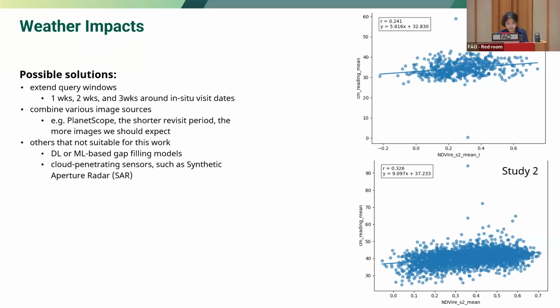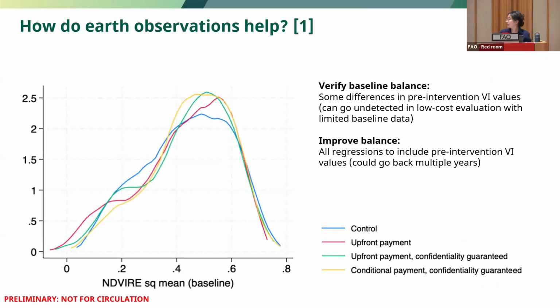The scatter plot is between the chlorophyll readings versus the NDVI using the red edge band, which provided us the highest R-square value in study 2. The R-square value is relatively modest, but the satellite images can still be very helpful and complement the survey data for agriculture monitoring. Tomoko?